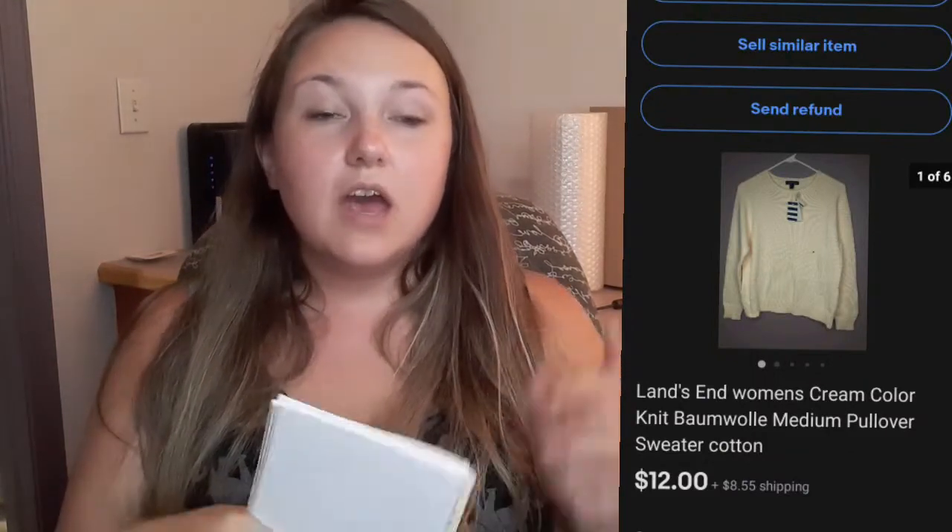These Nike swim shorts sold for $10 plus shipping — another bins pickup, so I probably have like a dollar into those. This Lands' End brand new with tags shirt sold for $12 plus shipping. As you can tell by the picture, this is one of my old, old listings. I wouldn't even pick up that brand now. Although I did see somebody sold a vintage Lands' End wool sweater for like $100 — I think that was Thrifty Yeti — and he's so good at picking up stuff I would never even think of, like vintage American Eagle. I don't get it but he knows his stuff.